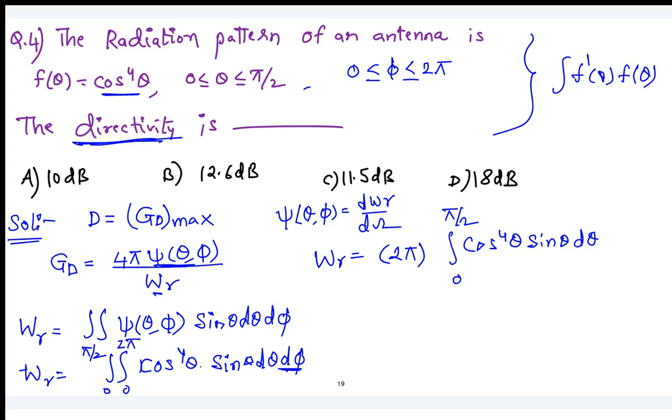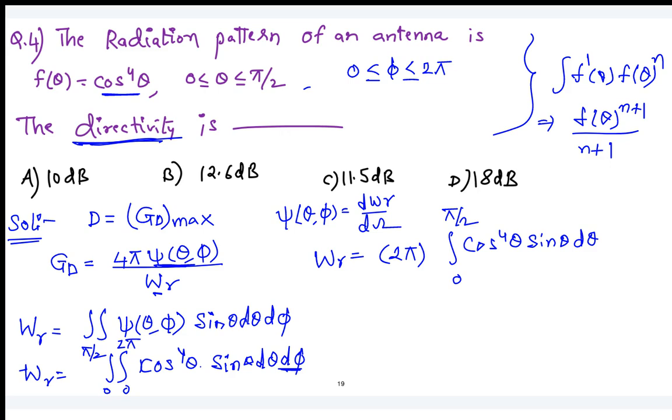Whole power n. So the answer is going to be f of theta whole power n plus 1 by n plus 1. You can do it in a different way, you are the expert in mathematics, right? If you take sine theta equal to t, cos theta d theta can be equated to dt. So you can transform this variable into one parameter. So you are going to get this one only.